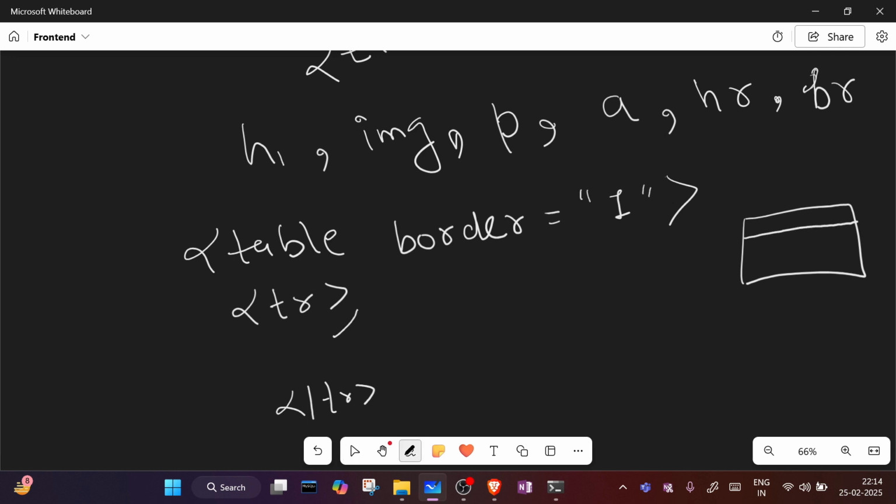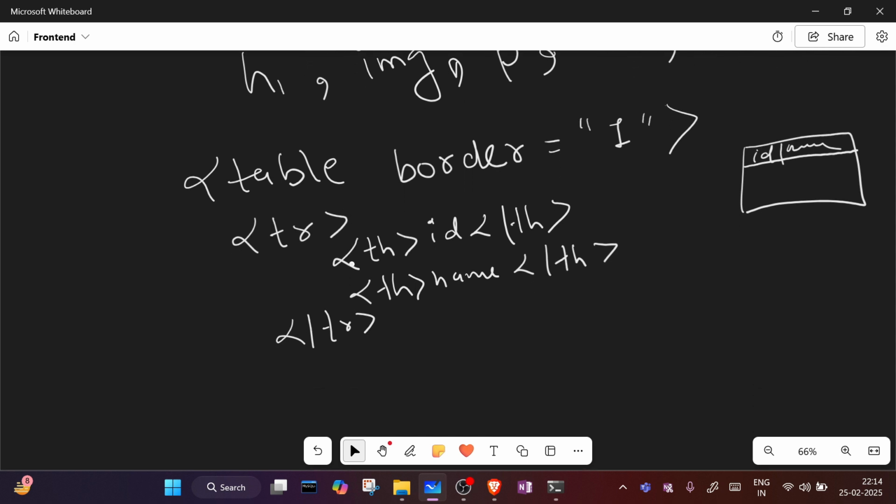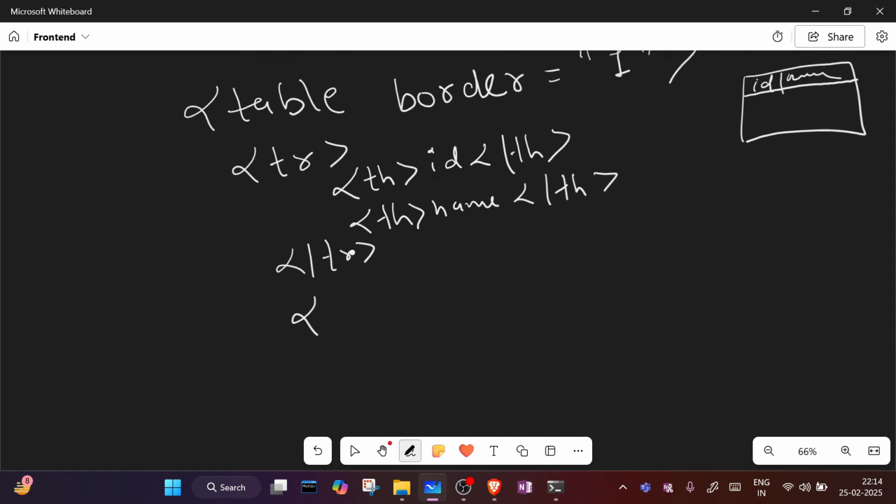If you want to create a table heading, you write th and, like, id. So this id column will be created, right? And if you want to write th and write name, a name heading will be created.